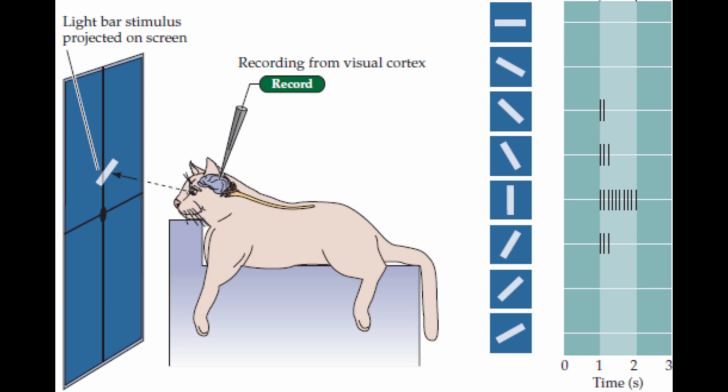So if you move along the radius, the preferred orientation of the line doesn't change. But if you move around the circle, it does. And then if you move from one orientation column to another, you sort of start all over again. And as I said before, the ocular dominance columns are incorporated into these orientation columns, such that you've got two ocular dominance columns, one from the left eye, one from the right eye. Each of the ocular dominance columns has a full set of orientation columns within it, so the full 360 degrees.